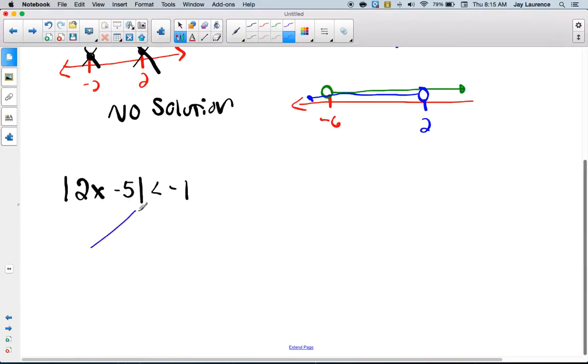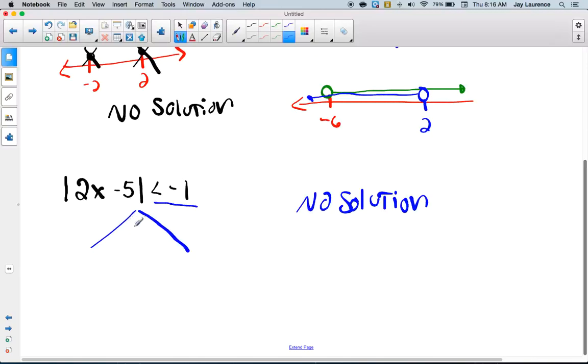Here comes my solution. And I'm just going to cut to the chase. This one has no solution. Do you know how I know? Because the absolute value is less than a negative. Distances are always 0 or greater. I can't have a distance less than 0. This one is telling me that the distance is less than -1. If you go through and do it, you're going to find that you're going to get 3 regions, and they're not going to be true. No part of them will be true.